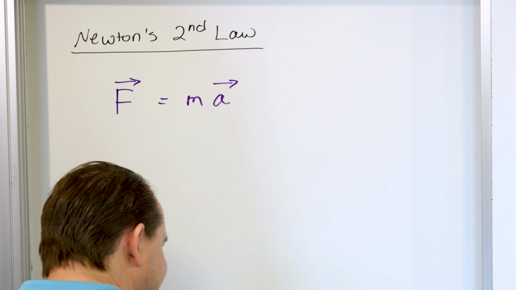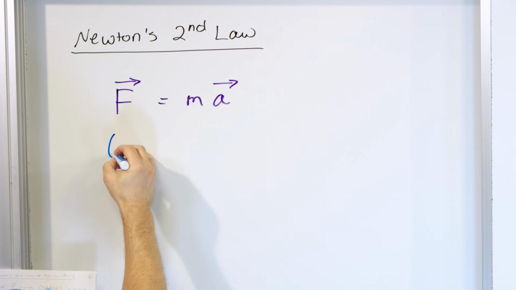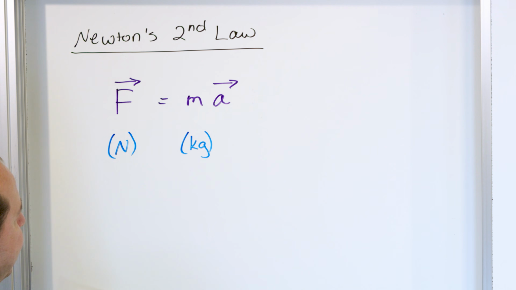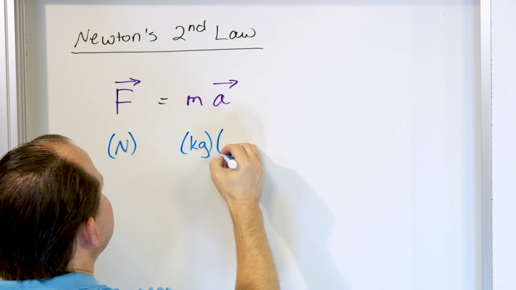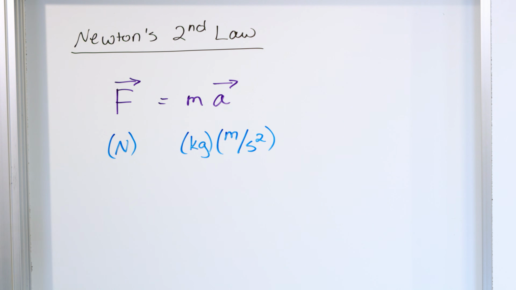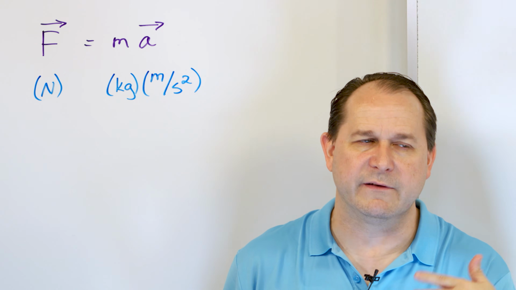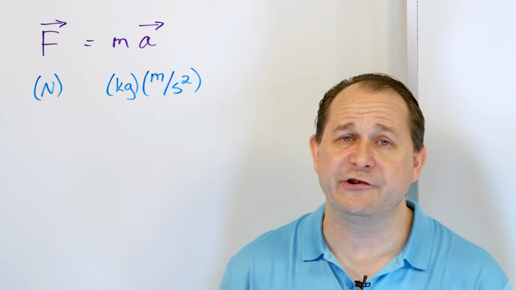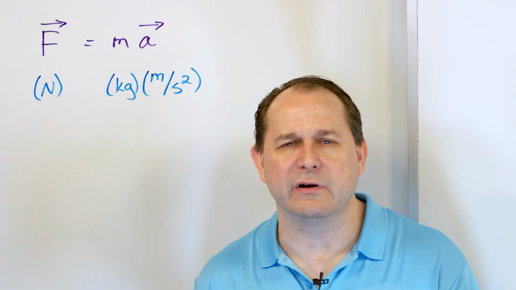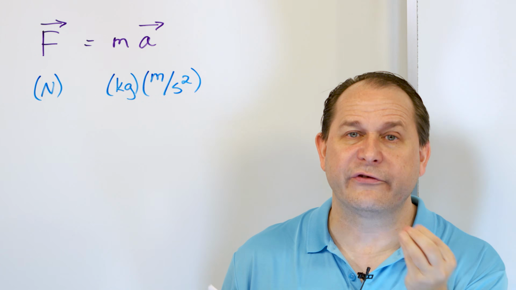Now, before we actually talk about this, let's write down the units of this thing. The force that we're talking about is always measured in newtons. The mass of the object is always measured in kilograms, not grams, kilograms. And the acceleration is measured in meters per second squared, right? And that's very, very important. So whenever you are calculating something in terms of forces and accelerations and things like that, keep your accelerations in meters per second squared. Keep your masses in kilograms. If you have some other unit like grams, change them into kilograms. And when you do that, then the forces will always be in newtons, right?